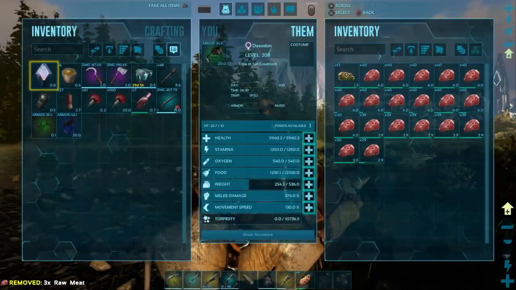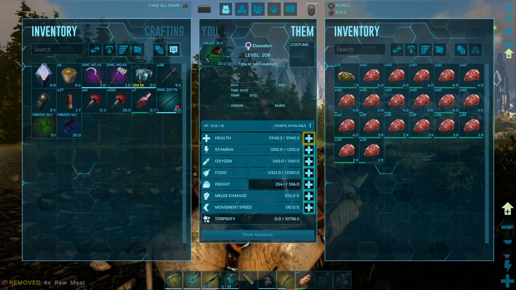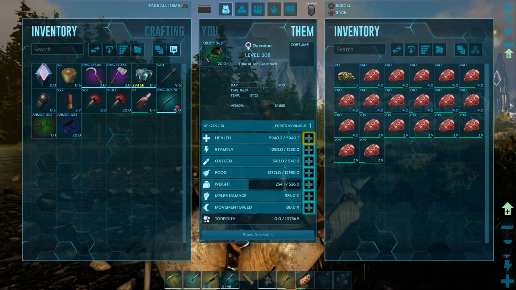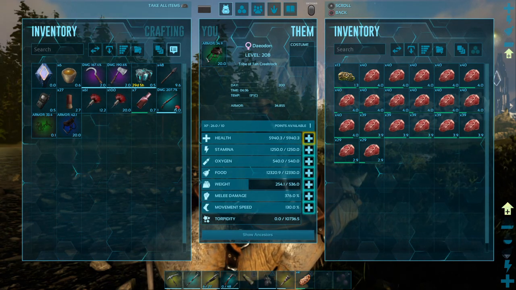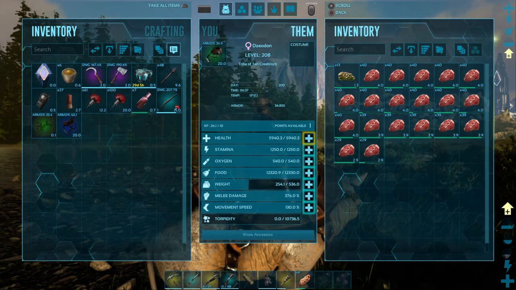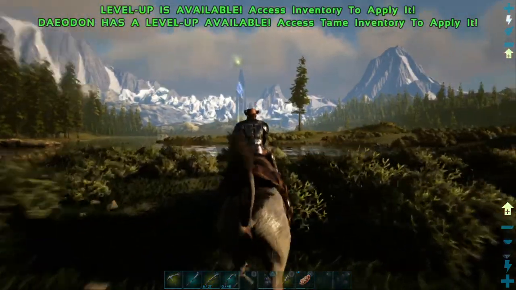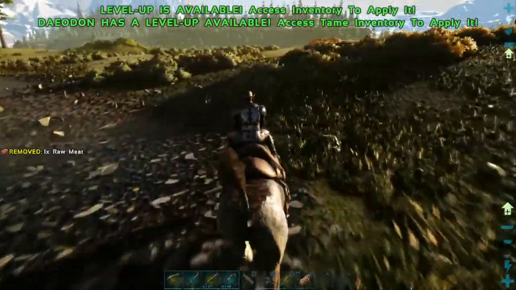And stats on this Daeodon is 5,900 health, 1,250 stamina, 12,330 food, so the food is quite high. I guess that is 12,000. Yeah, 12,330 food, 536 weight, and 376 melee. I guess the food is going to be the most important stat on these Daeodons, so that's pretty good that he's got 12,000 food.